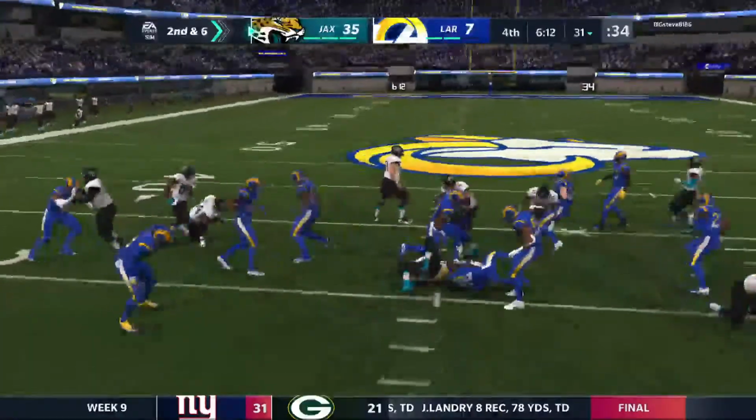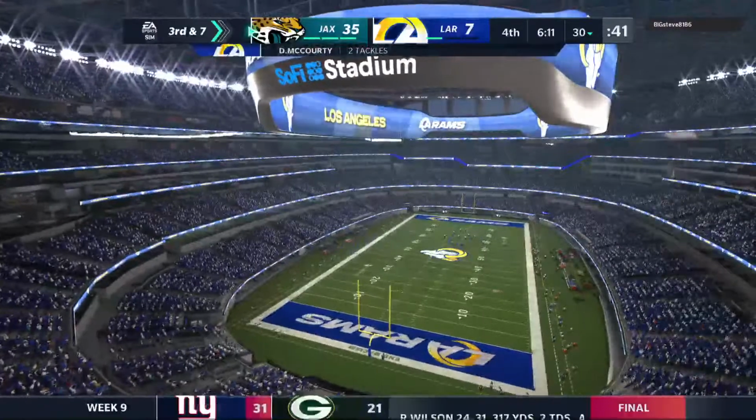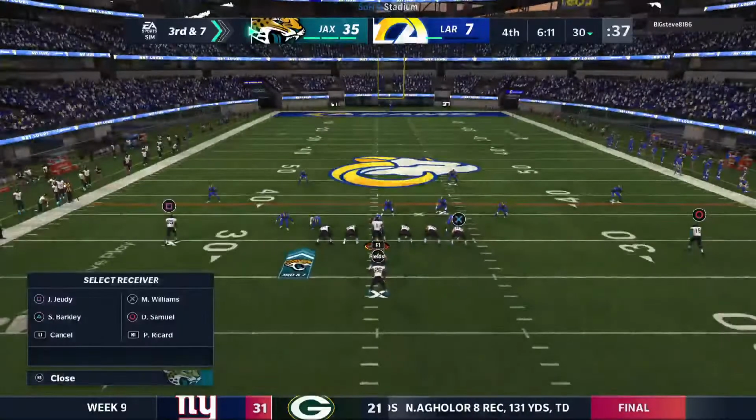Again, it's Barkley, and he is met in his tracks behind the line of scrimmage. Now the Rams will signal for a timeout, their 2nd. That's going to be their 2nd. They'll be left with 1 more plus the 2-minute warning, and we'll be back.